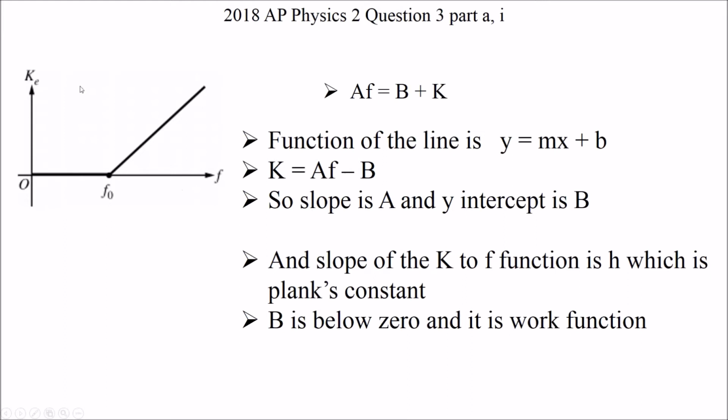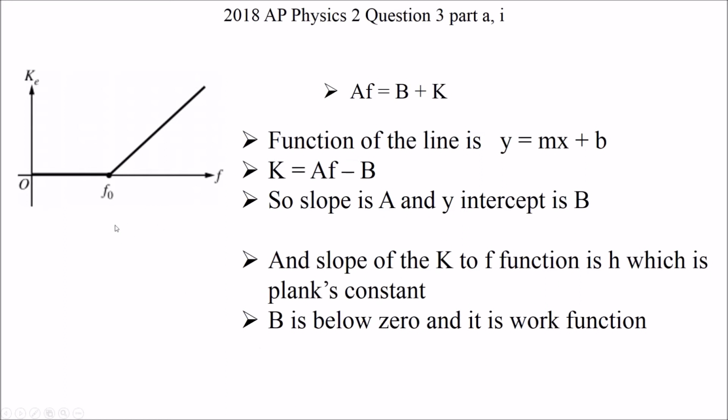So what is the meaning of those two? What is the y-intercept on this kinetic energy versus frequency graph? The slope of this graph is going to be Planck's constant, so A is actually your h. And if you extend that graph, you're going to see the initial kinetic energy, which is going to be negative. We call it the work function, and the work function is the minimum energy that you need to emit an electron from a surface. And I forgot to talk about F0.